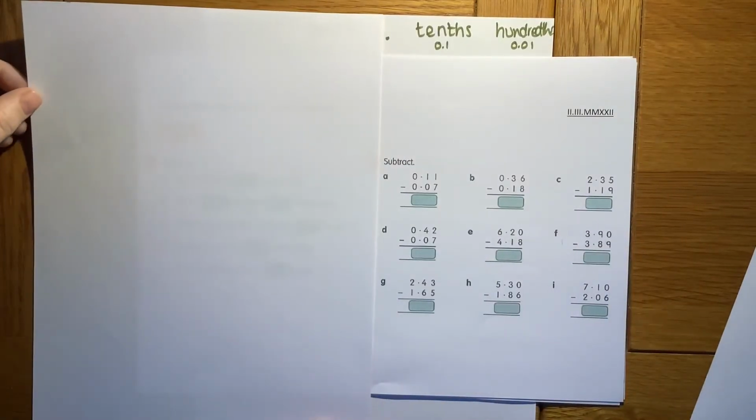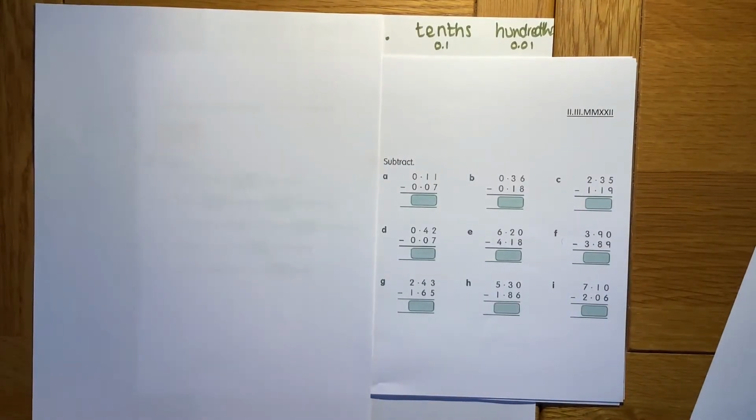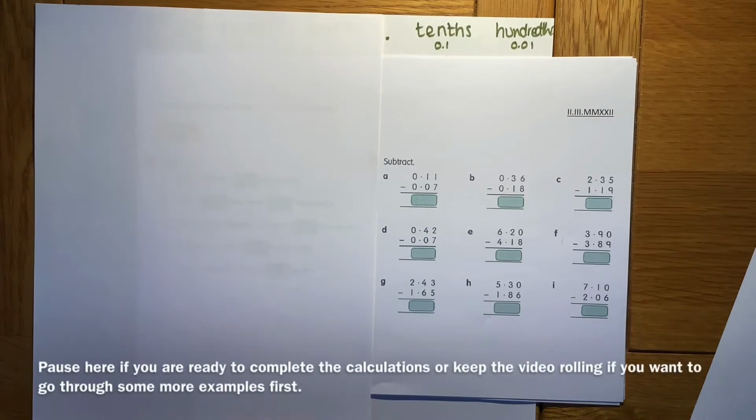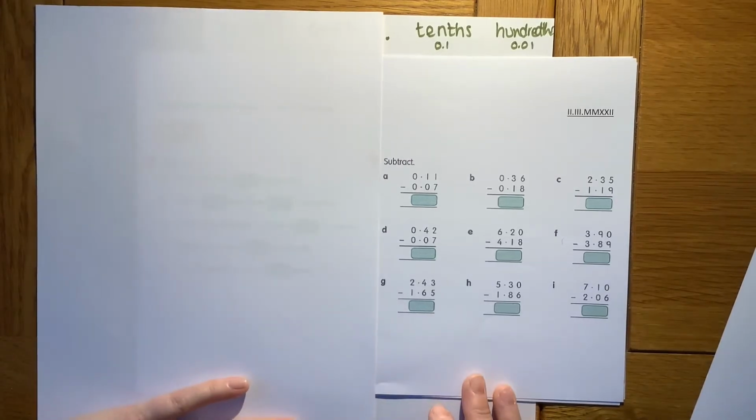So there are 9 here to go through. I'm going to say that if you think you're okay to just whiz through these, then you can pause the video and have a go. I'm going to go through the first couple and then I'm going to ask you to do the rest. If you have done it, you can just whiz through my explanation and go to my answers and check that they match yours. Let's look at A then.